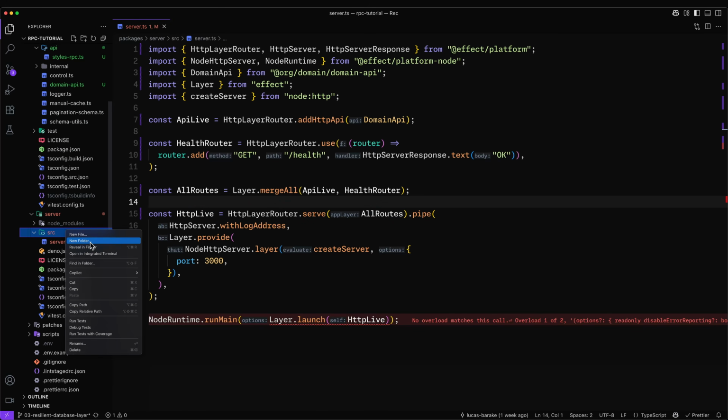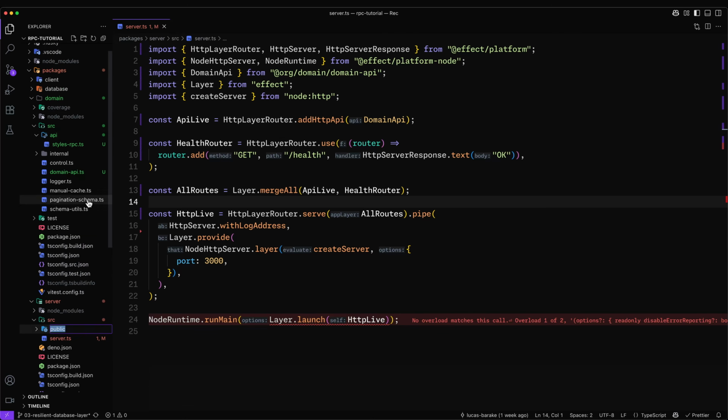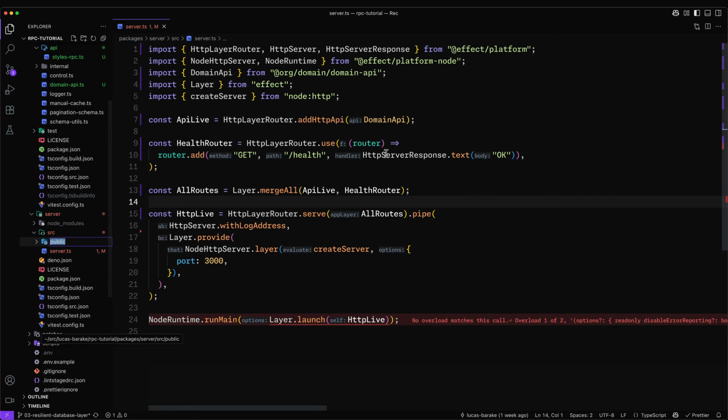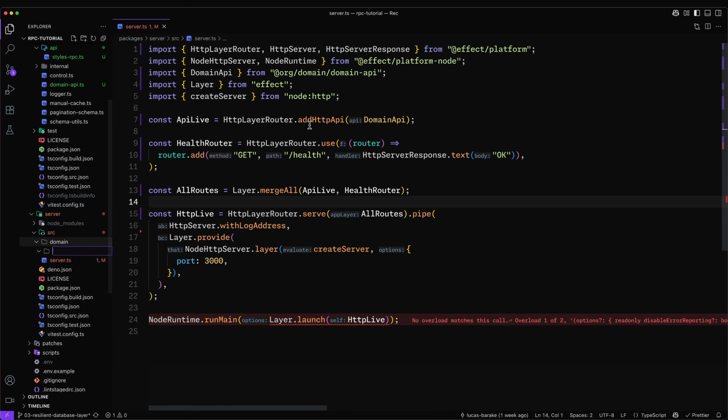So for that, under source, I'll create a directory called public, or maybe domain, to match the one that we have here. And this is just for future proofing. We may have some private routes where we need to listen for webhook events and whatnot. So in that case, we would have a private directory and collocate everything there. And here we're going to create another directory called styles.